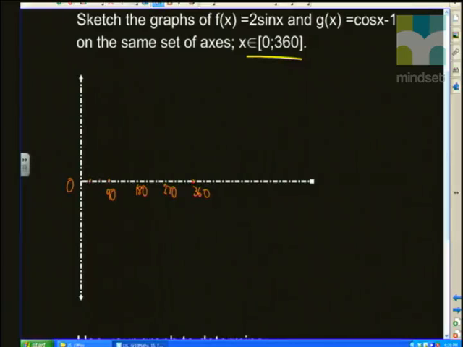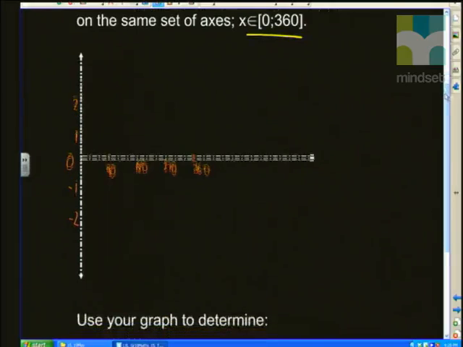On our y-axis, we can see that the sine graph is going to go up to the point 2. So we're going to say that this is going to be 1, and so 1, 2, 3, 1, 2, 3, and that's going to be the point 2. Similar thing going down. 1, that's going to be -1 and -2. Okay, so we have an idea of what our axis is going to look like.